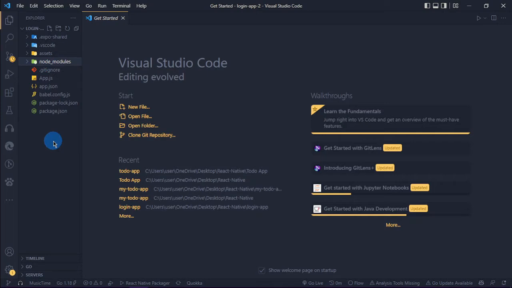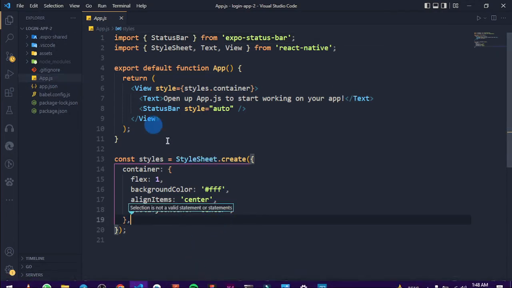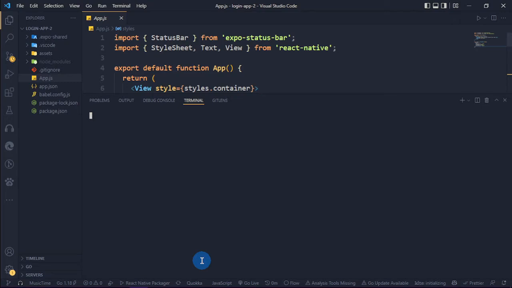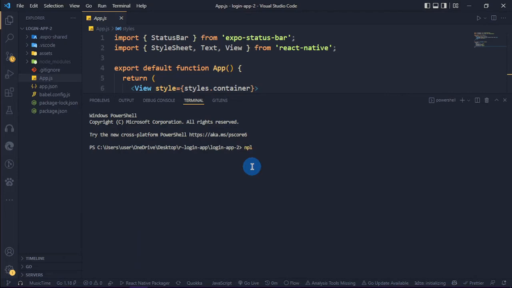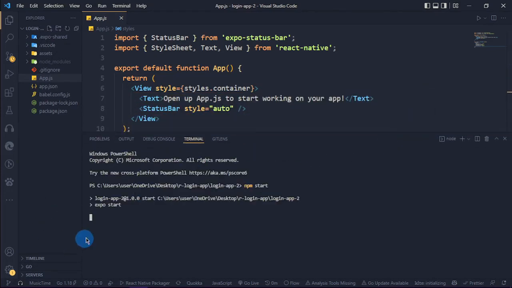Okay, so before we get started, I'm going to be using Expo, so let me drag my screen. Okay, so let's continue. I'm going to open my terminal. You can do that from here. I'm going to use a shortcut. In my case, it is Ctrl Shift and the backtick, and I'm going to run npm, not npl, npm start. Let me reduce my terminal a bit. Okay, so I'm going to start.